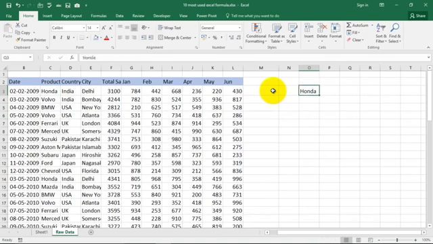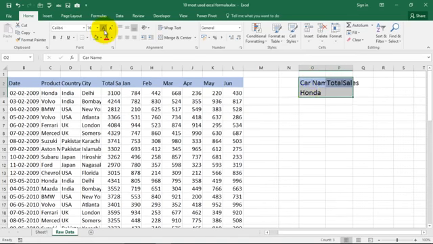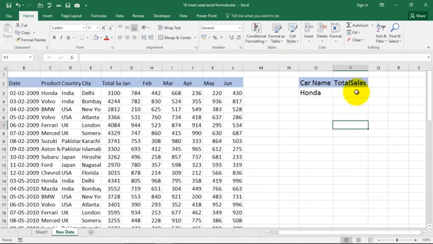Let me have only one name. I'm mentioning the header for you, Total Sales, and I give it a space and a bigger size. There we are. Okay, for Honda, now we want to find out the total sales for Honda using VLOOKUP.